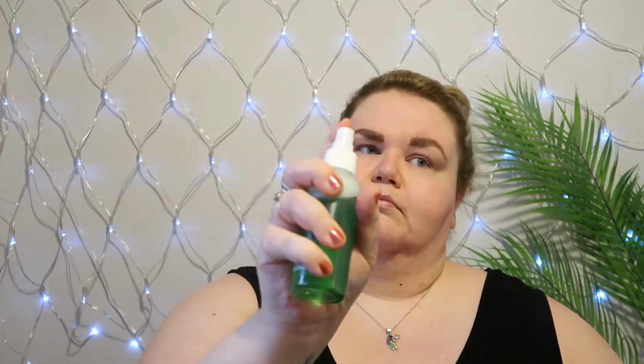Okay, so the first thing that I wanted was a primer, however I couldn't find one anywhere. However, I did pick up this little beauty, which is the Prep and Perfect Performance and Setting Mist. I've used my Urban Decay All Nighter before as a primer and it worked really well. So I'm guessing that because it says Prep and Perfect on it, it's gonna work okay. So I'm just gonna use this. Oh, that smells nice. That smells really good. Right, okay. Wow, my face feels absolutely drenched after that. So I'm just gonna let that sink in before I do anything else.